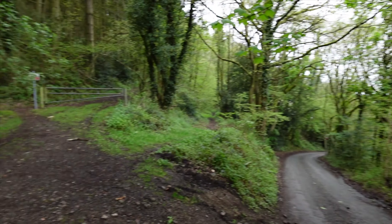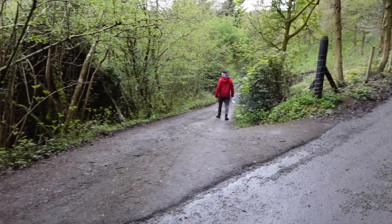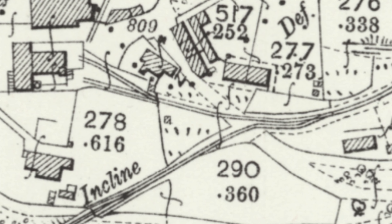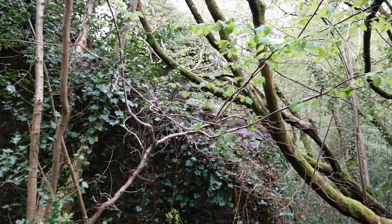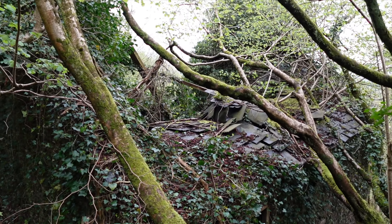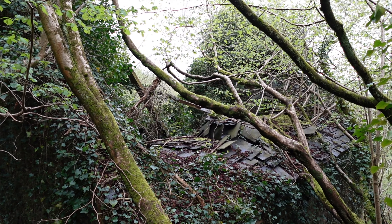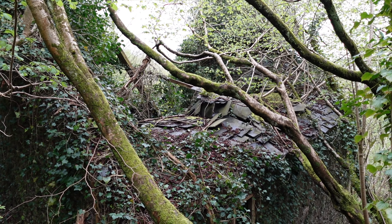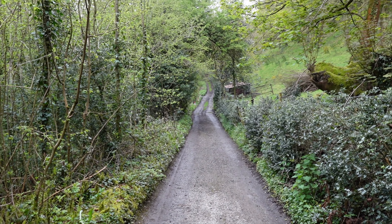We're going to walk our way back down and come to something called the candle house, which Phil's telling me is where the mining company used to sell the candles to the miners - never miss a trick - so that they could actually see what they were doing. So that up there is the incline we were looking down at when we were at the engine house. This, which we really couldn't see because it was so well hidden under the ivy, is the candle house. That's a collapsed roof - someone might have got injured. That's where they were making the candles to sell to the workers, which is amazing.